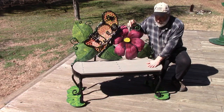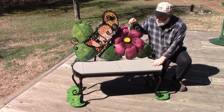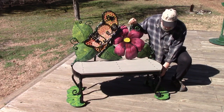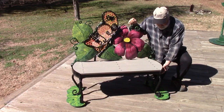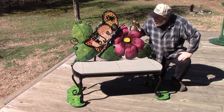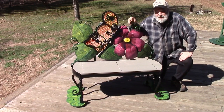We've got our Trex composite decking here. We curved this side, and we've got 6 legs on this thing, kind of to mimic the butterfly's legs is kind of what I had in mind. Our curlicues and all that worked out really well. I think it looks pretty good.